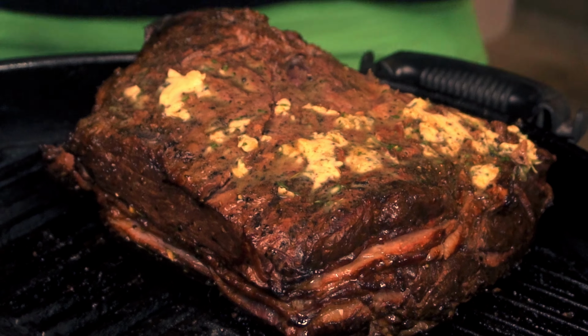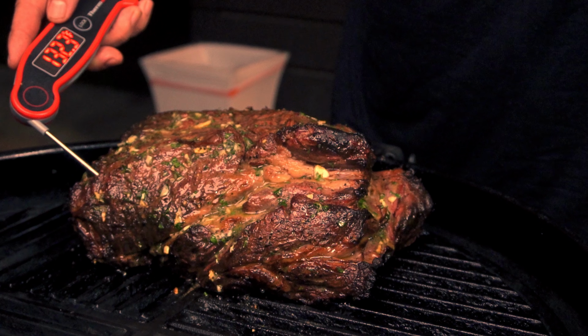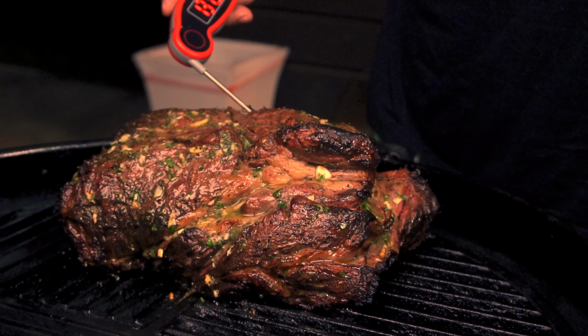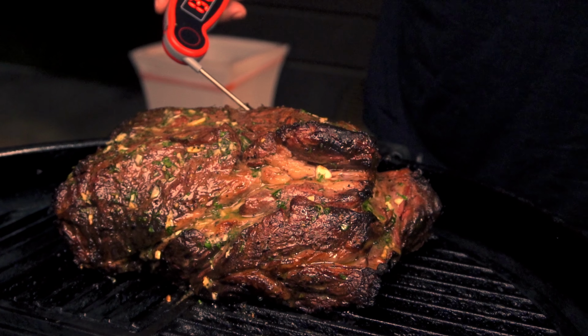Now, with our grill hot and ready, it is time to plan for the temperature. I will be cooking this steak with the grill at 300 degrees, and I will cook it until the internal temperature of the steak gets to 120 degrees.